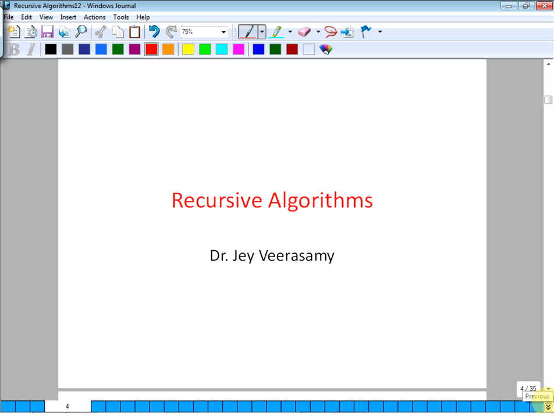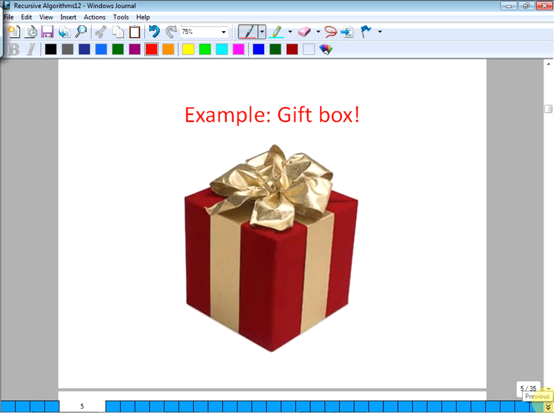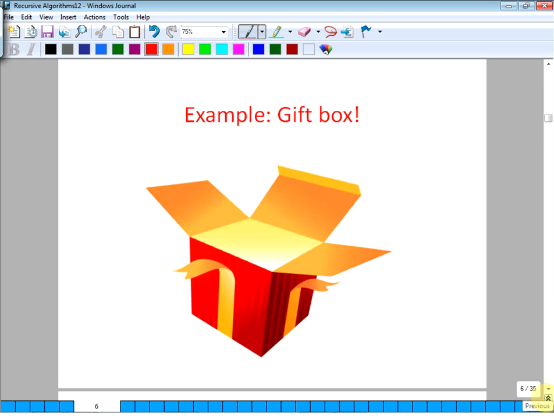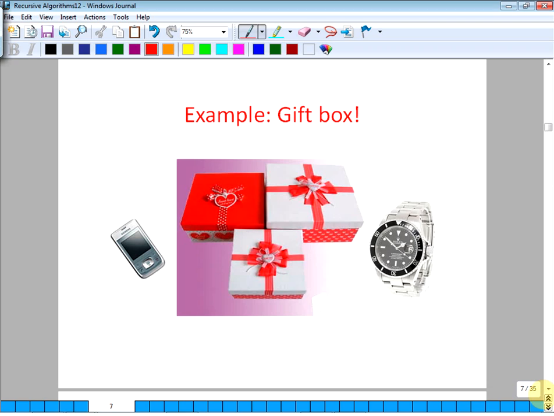So let's do just one or two examples, and then we'll go to the nitty-gritty. Okay, let's say you are in college, and your grandma misses you. She sends this big gift box. Okay, so you go ahead and open it. You can see it's glowing with stuff. And you open it, you get all this stuff. That phone doesn't look too fancy, right? At least the watch looks fancy. Okay, so let's assume that phone is very fancy.